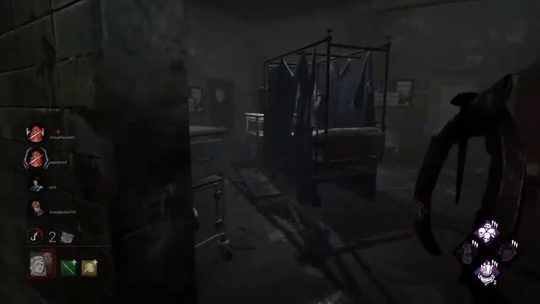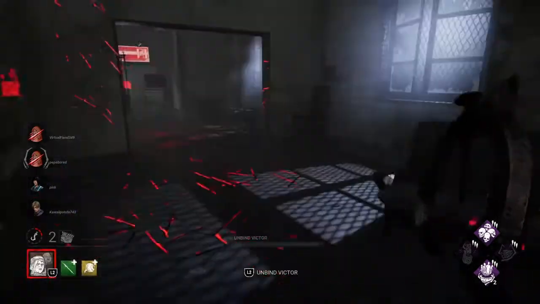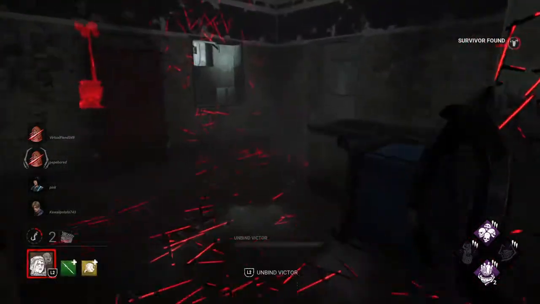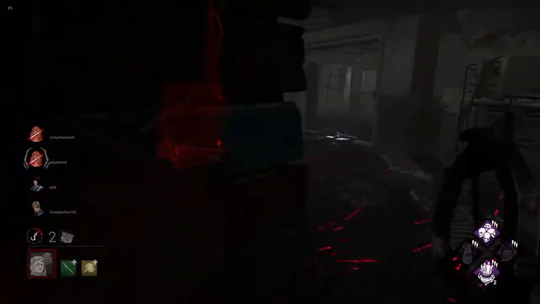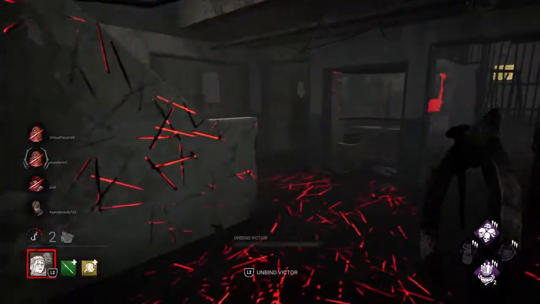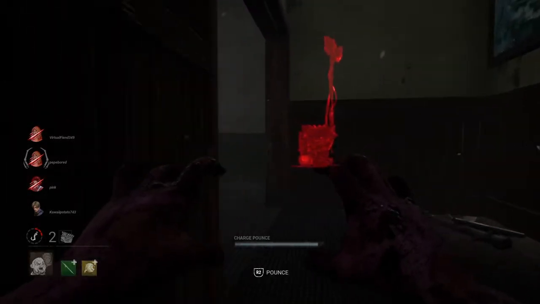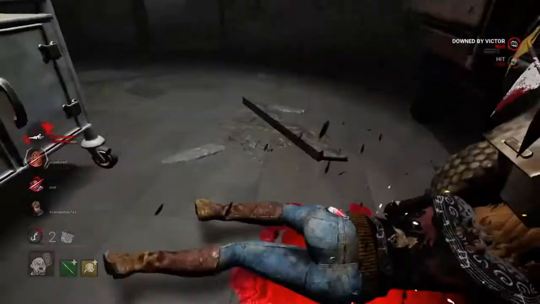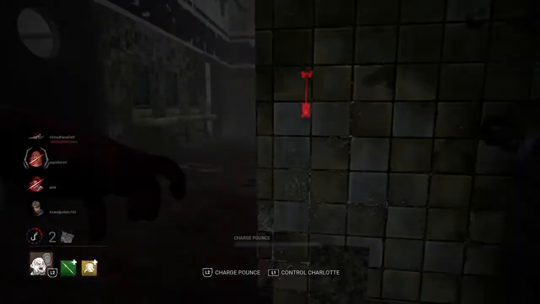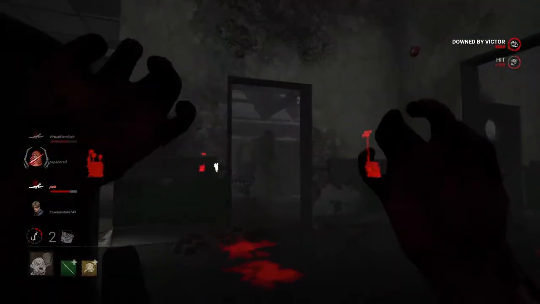Sorry if my commentary's not the best. Okay, looks like they went that way. God, it just does these random lag spikes where it completely stops working. And I still don't know why it does that. I just now remembered that I have the add-on that makes Victor move silently when I pounce. There we go. I'll leave Victor right here.